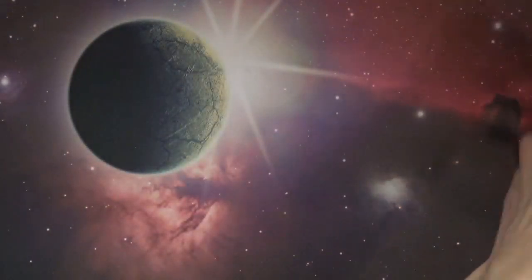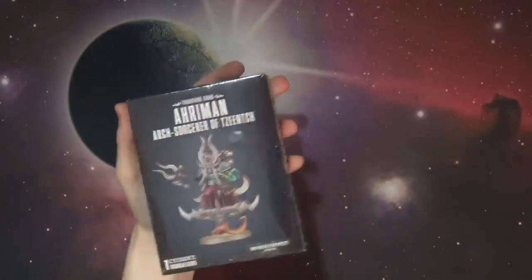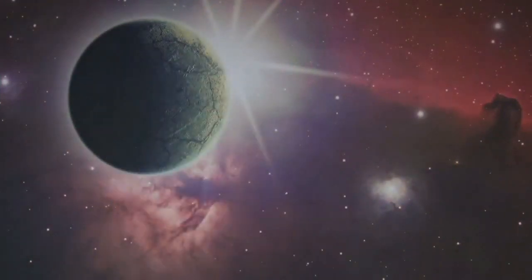Now, there's one other kit before we get to the big baddie, and that's Airbrushing. I actually didn't open this one yet. I gave the other one to Lucas at Barely Tabletop Quality Paint to paint on him and Magnus the Red, because I imagine Airbrushing will play a pivotal role in a lot of battle reports and stuff we do here at Long War, so I want to get those painted up pretty quick.